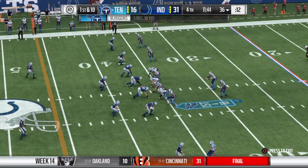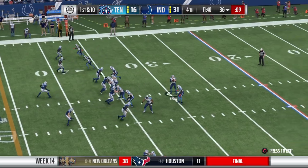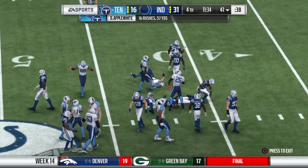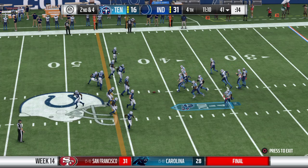They like going to him in the slot. He catches another one. I think this comes under the heading of until they stop him, why not go back to him? He has something going really well. Great working relationship with the guy throwing the ball, and they keep making the connection. It's a 6-yard pickup, and it gets him to 2nd and 4.